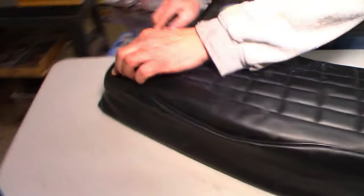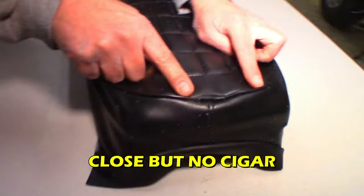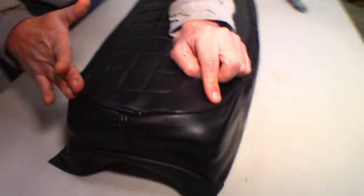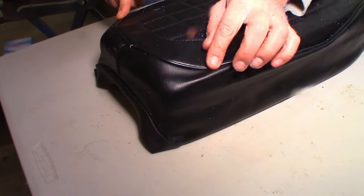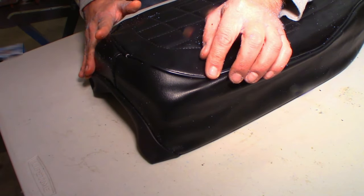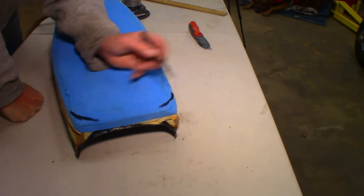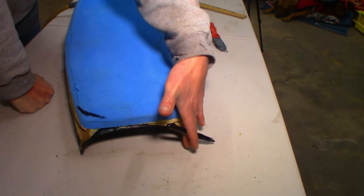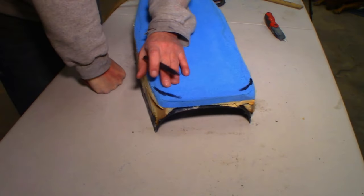The problem we got here is these little. Boop, boop, boop. So, looks like I guessed wrong on the shape of it, but we should be able to just take the sander, cut there, and we'll just kind of make the foam so it follows that line. And things should be A-okay. Piece of cake. Kind of like Yamaha. So if I keep the sander angled, I should be able to burn that off and I should be in business.